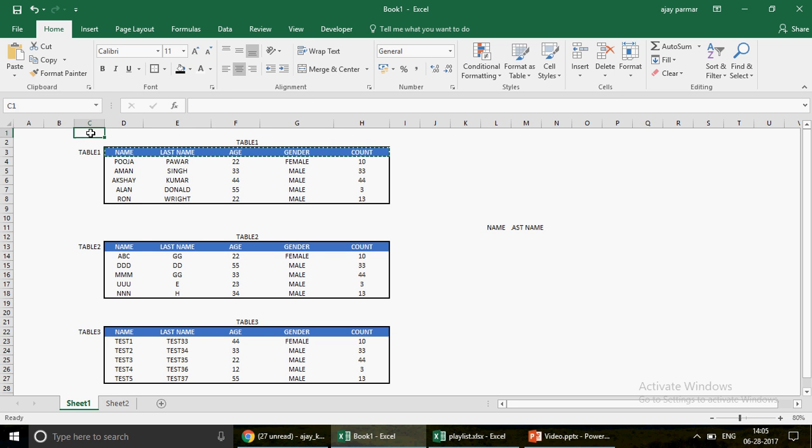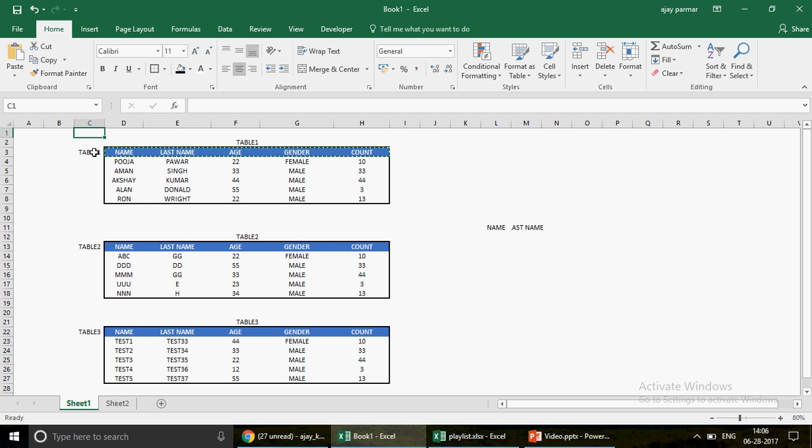So for the downward movement, you're saying from here move 3 rows down, so this is where it stops, and 1 column to the right. And then again, when you're dragging it, your reference starts from here. Again you're saying 3 rows down, 0, 1, 2 and 3, and then 1 column to the right side. Perfect. And because we have kept that reference relative, this is going to change now. From C3 it will move 3 rows again, 0, 1, 2, 3, so you have Akshay coming.